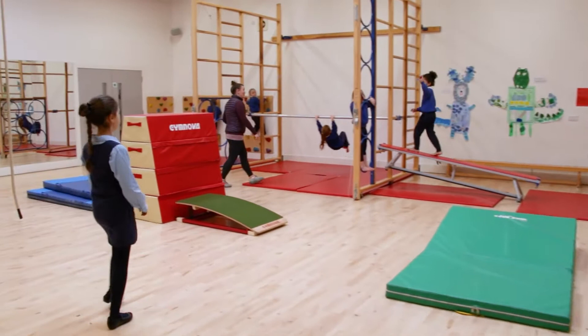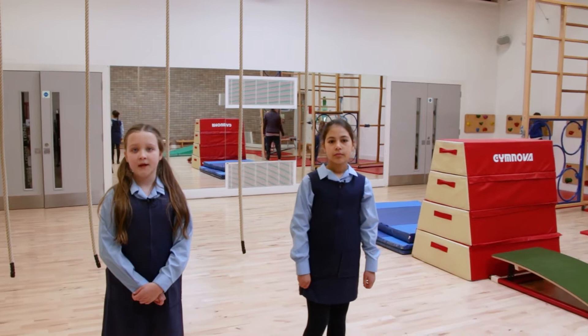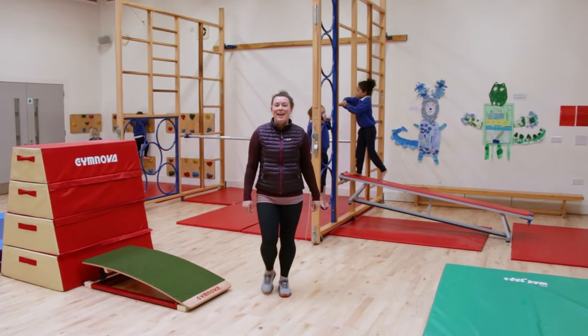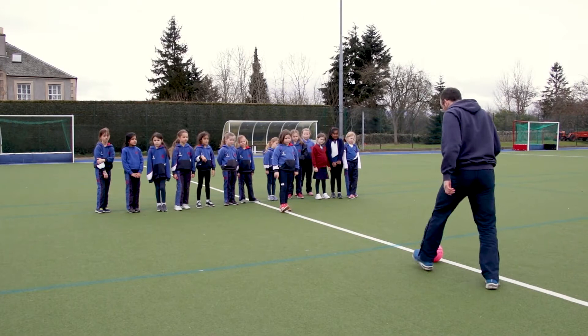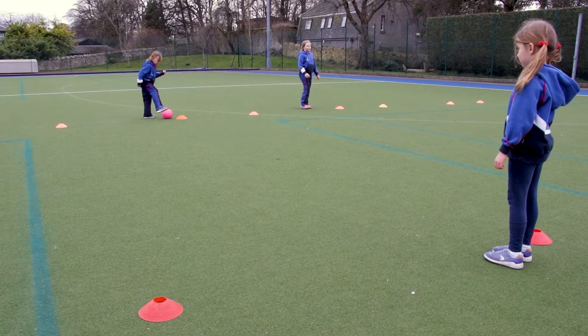This is the junior school assembly hall where we have all our assemblies every week. We also have our PE lessons here. Hi, I'm Ms Strachan, one of the PE specialists here at St George's. We take PE lessons for nursery all the way through to P5, three times a week. In our junior school hall we do activities such as gymnastics, dance, and yoga, and outside we do netball, hockey, lacrosse, and tennis. We even have co-curricular clubs for our P4s and P5s after school.